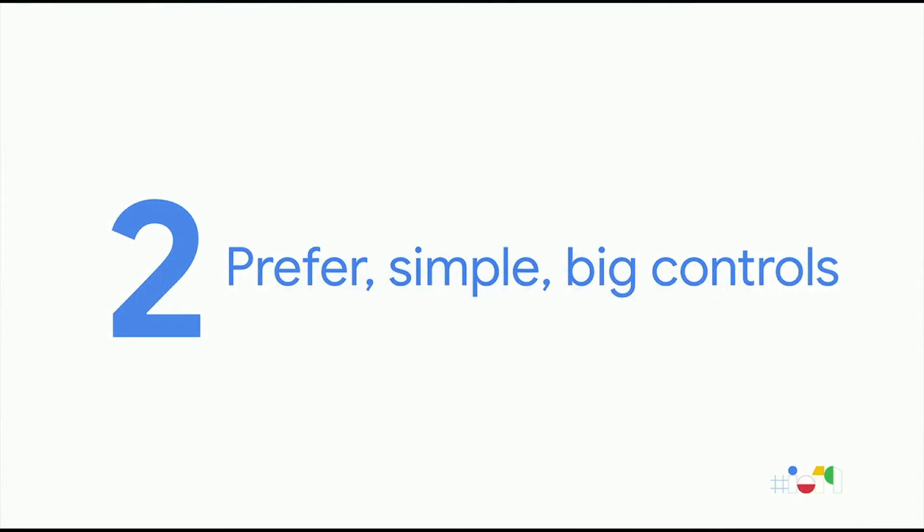The second one's the complement of that, which is, assuming somebody can see your UI and understand what you're trying to convey, are they able to actually use it? That's where simple big controls can make a big difference. We've all had the experience of somebody getting carried away, adding too much configurability into too small a space, and it ends up being random which button you hit. For somebody with a little less motor control, or somebody with really big fingers, their experience of UIs that we don't find too tight can be the same as ours when we struggle with something that's clearly way too close together. Just make sure that information is big and bold, and controls are big and simple to understand.